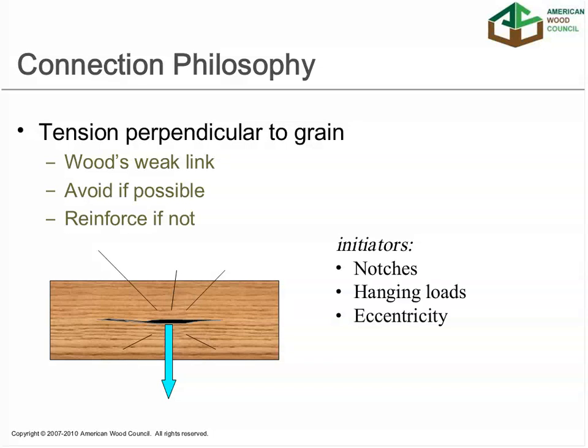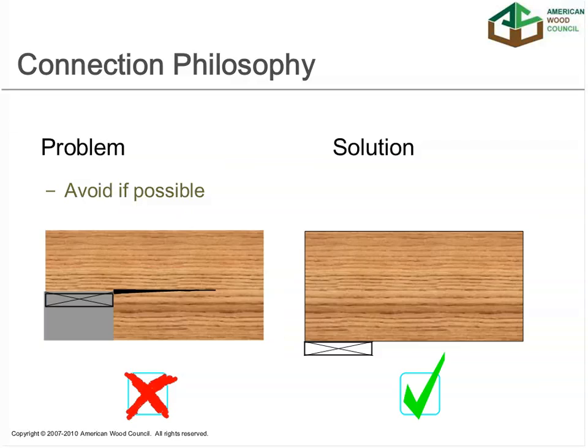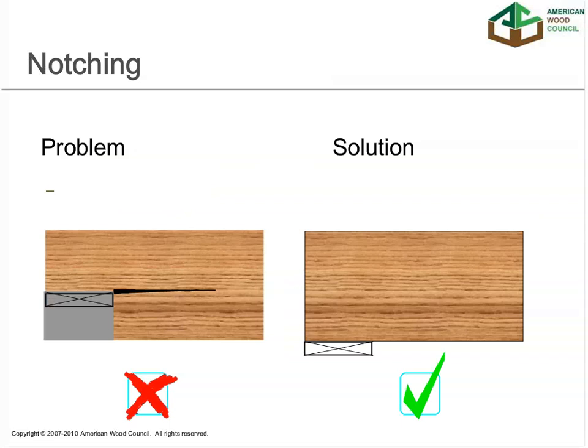Some initiators of that include notching or hanging loads off the tension side of a bending member, or eccentricities that can be incorporated into a wood member with web members, for example, in a truss coming in at different angles and not centered on a point like at a pin type connection. Here's a real simple first approach at dealing with that issue, and that's with notching of wood members. And this relates to connections because we'll obviously see different types of connections at bearing locations. We'll show a couple of examples of that before we actually jump into the chapter-by-chapter description.